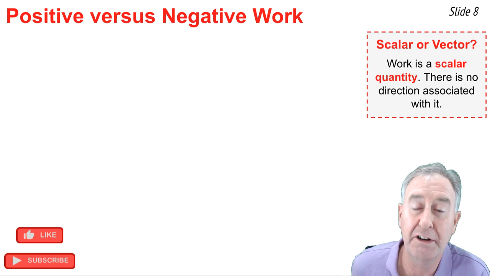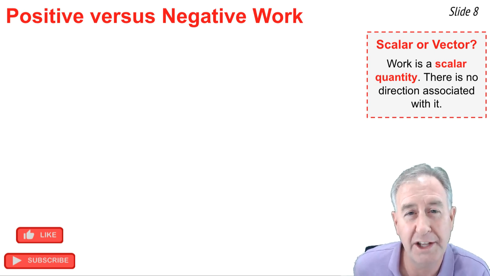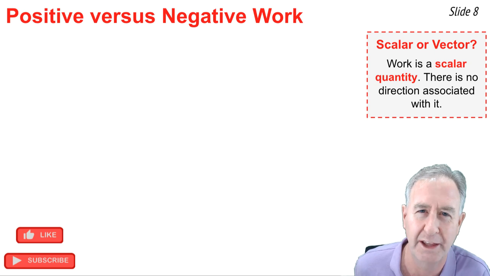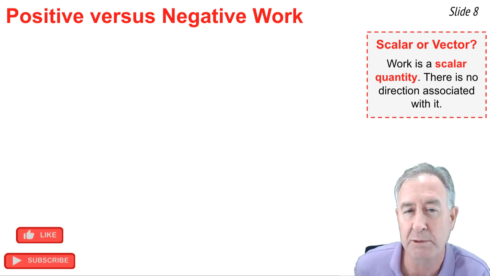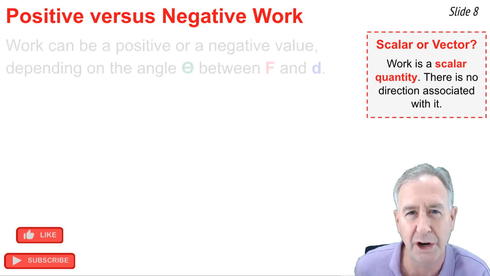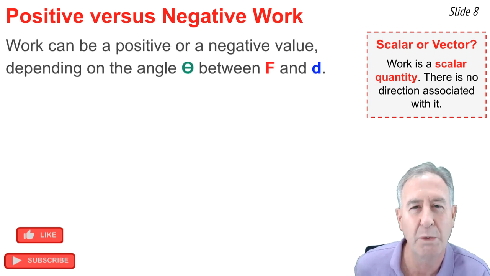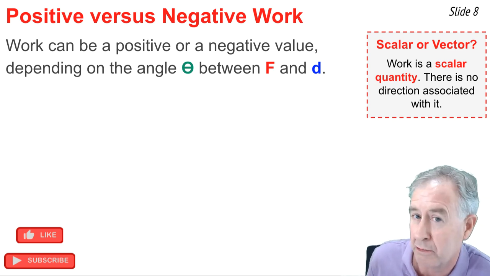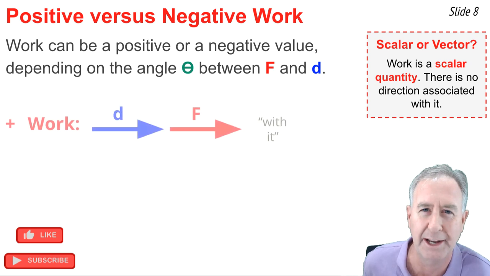In physics, there are scalar and vector quantities. Work is a scalar quantity. That is, it doesn't have a direction associated with it. For vector quantities like force and acceleration, they can sometimes be positive or negative, and the positive or negative tells us something about the direction of those vectors. But not so for work, since work is a scalar quantity. Work can be positive or negative, depending on the relative direction of the force and the displacement vectors. Let's talk about it.